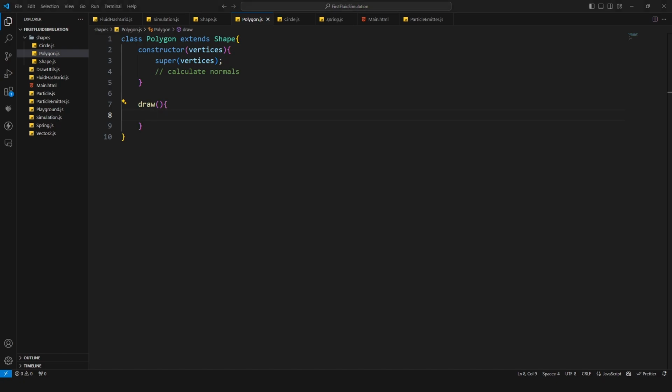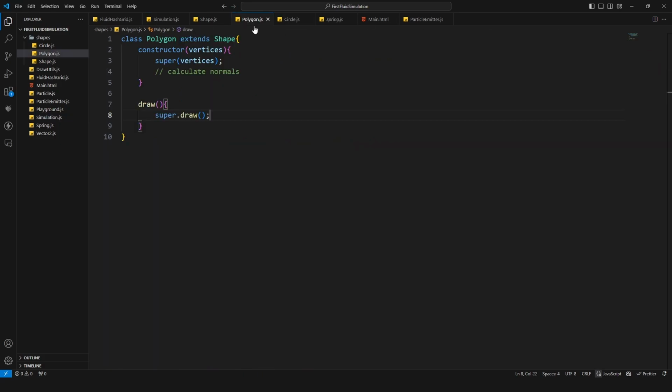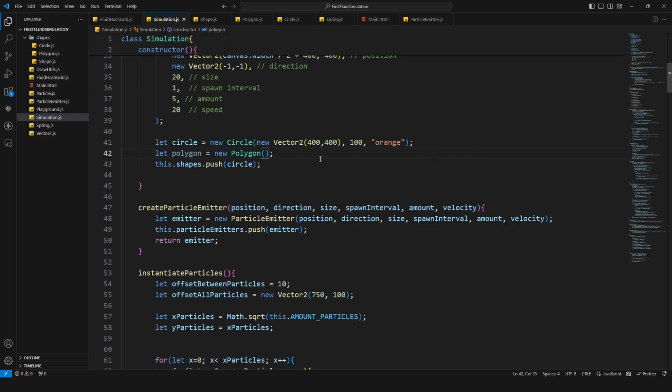So I need to still call the super.draw method to use the draw method from the shape class. All right, and in here I need to pass the vertice array, and I'm gonna create a new array, and I'm gonna say the positions will be, let's say 600.